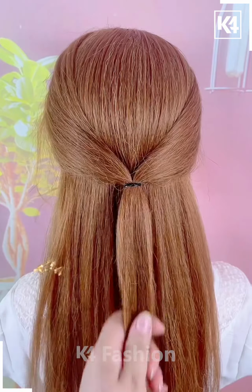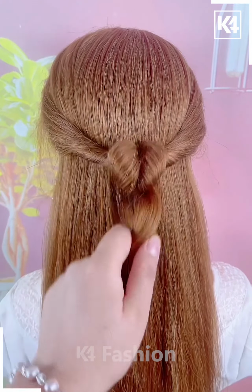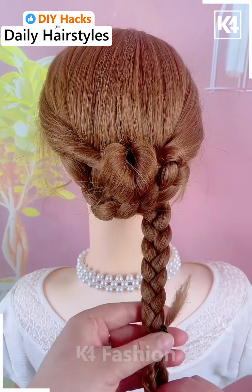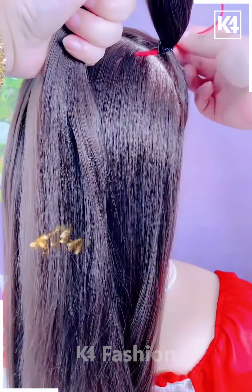Take your hair and tie it in the form of a half ponytail. Then take the rest of your hair and secure it with a rubber band. Divide it into two, make plaits, roll it upwards in a crisscross manner and secure it tightly with a bobby pin. You're done.